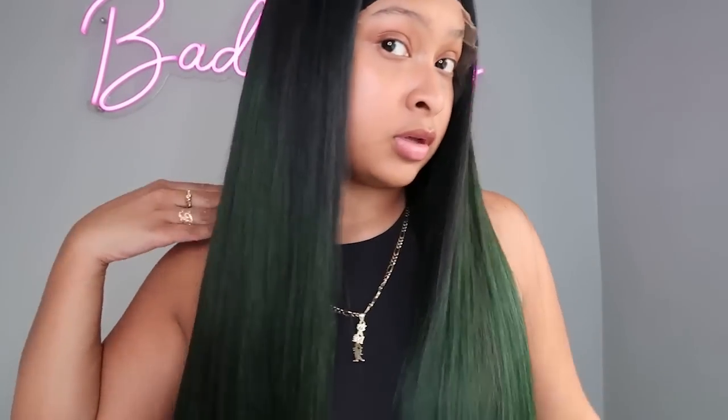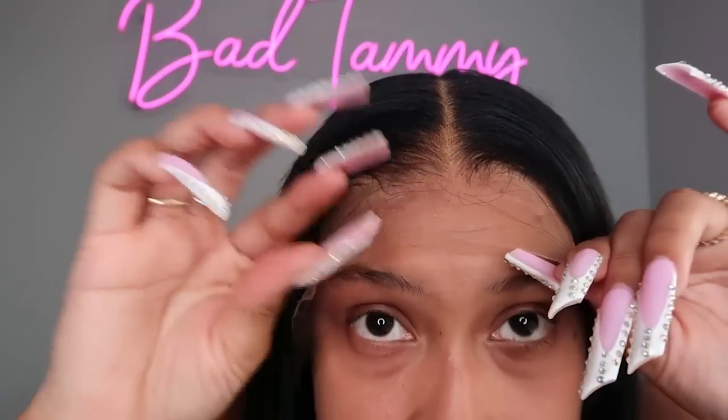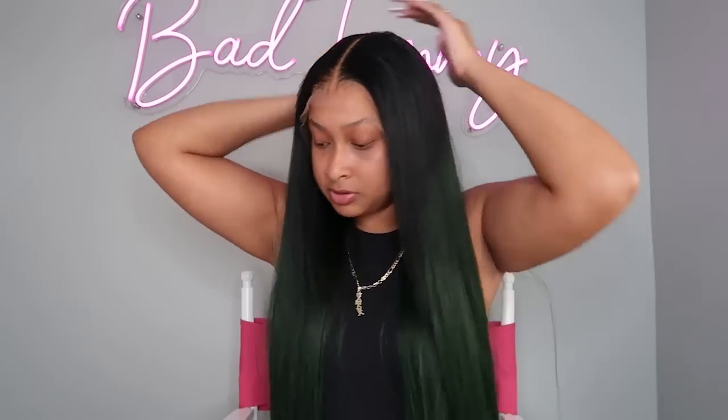Let me finish this up and then I'll come back. Alright, so this is the hair all straightened out — so cute. I feel like you can definitely see the color a little better now. I'm gonna take the band off and go see in a mirror. So this is what it looks like. The same issue I had with my other lace — it's kind of wrinkled and the line in the middle looks like it was bleached too much. It needs to be a little flatter, but for now we're just gonna put this back on so I can cut the lace.